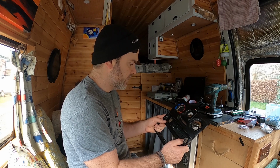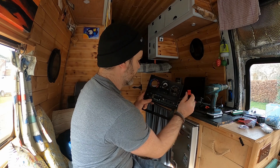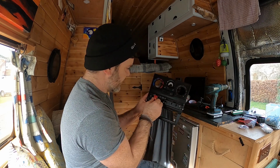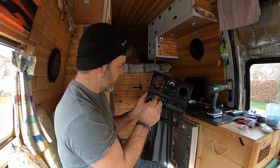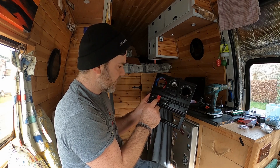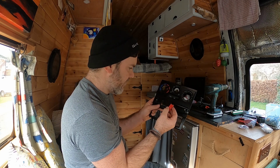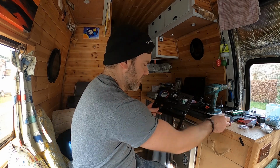Maybe, I'm not sure. If not, I'll adapt this here for my hazard light button to go. Doesn't quite squeeze in there. It's so close. I think it all fits in, other than the red cap. That red cap is just a bit bigger than that one, but the switch itself clips in. But yeah, I'll modify that later.